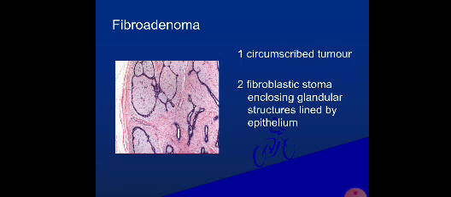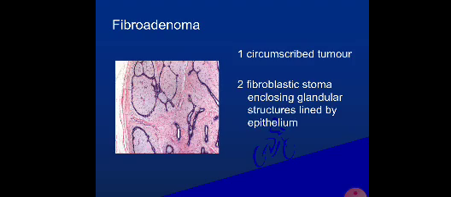Now comes to the microscopic findings of the fibroadenoma. First thing, it's a well circumscribed tumor. There is no invasion. You can see the capsule on one side, and then these are the proliferation of the ducts and the stroma. Centrally, there is a loose stroma, and then surrounded by the dense stroma. Here, on the left side, there is a slit-like ductal structure.